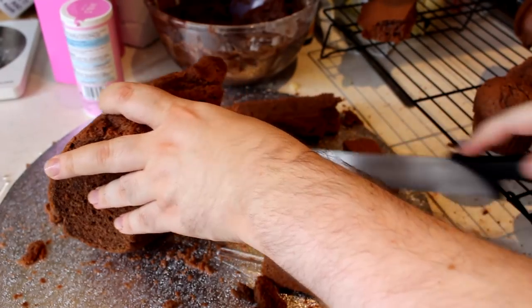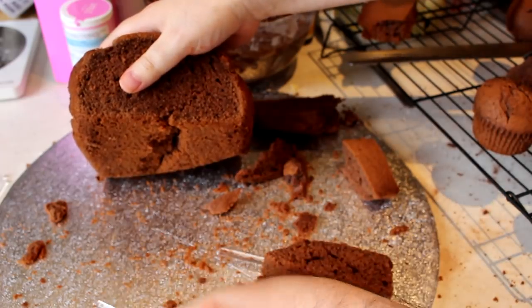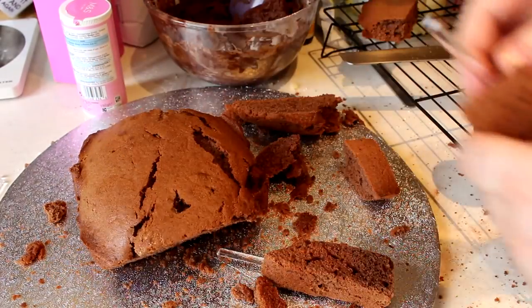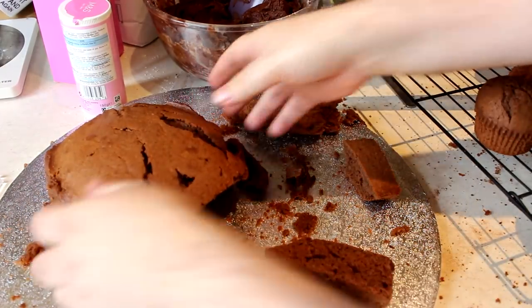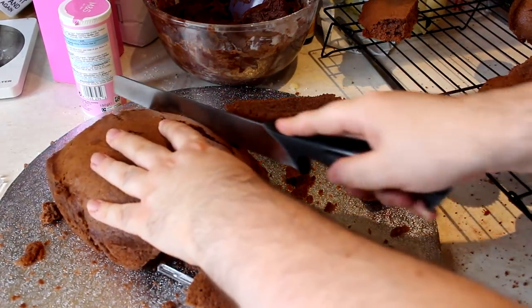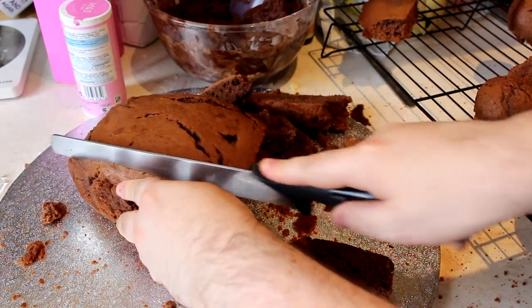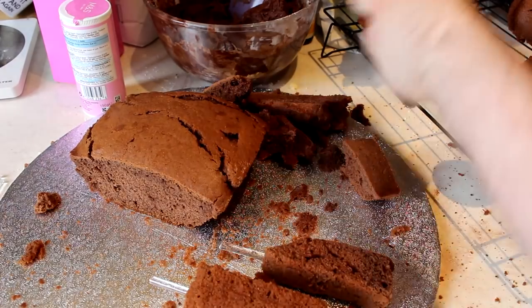I think I've cut off way too much cat at this point. It's a cat that has died by a thousand cuts. Okay, this now needs to go in, now I need to shave a little bit off the, oh no. Yeah, now the cat is way too fat, because the cat is now in scale a lot smaller. Right, okay, I'm going to shave a bit off the side of the cat in order to slim down the cat a little bit, because otherwise the proportions will be all wrong.